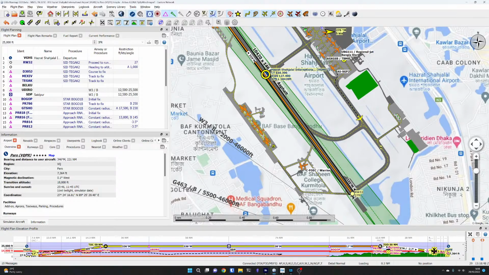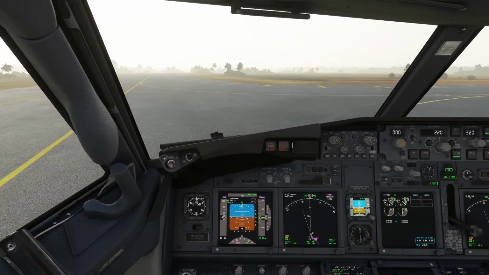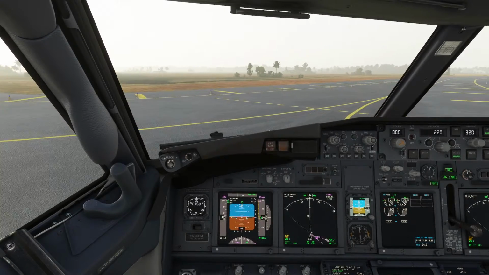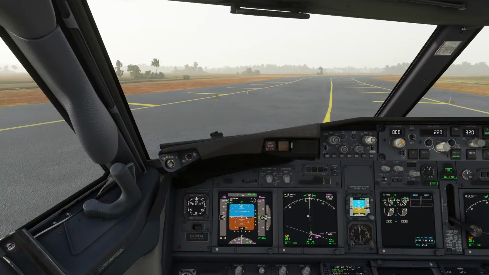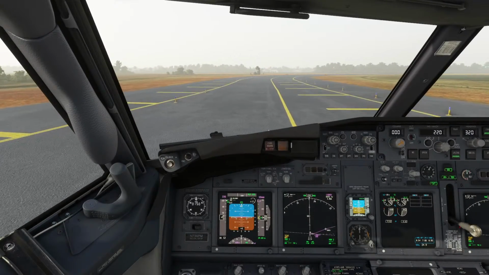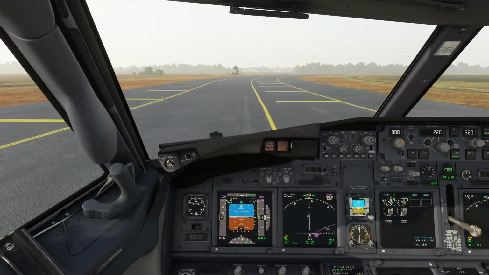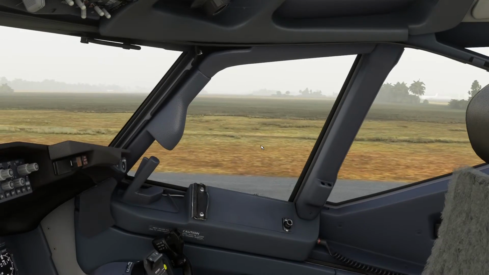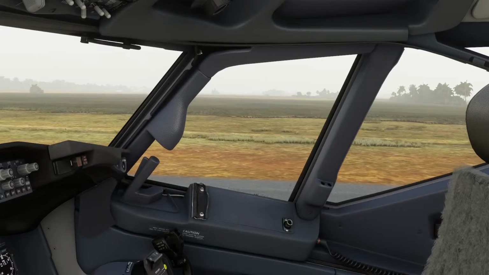Okay, so we could probably get away with a shorter takeoff with this, couldn't we? It's a 737-600. It can take off really quickly, so we'll go for the intersection takeoff. It's stuttering, isn't it? Why is it stuttering? It's probably loading extra assets in the background. You can see it doing it, like, every few seconds.